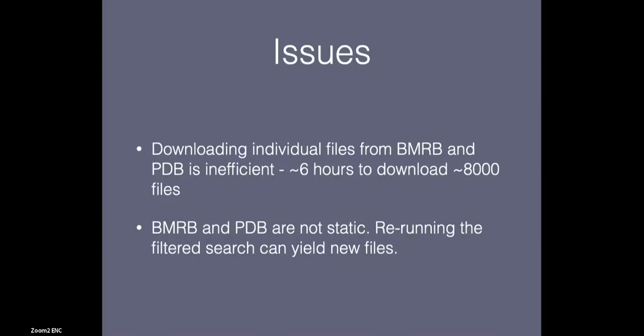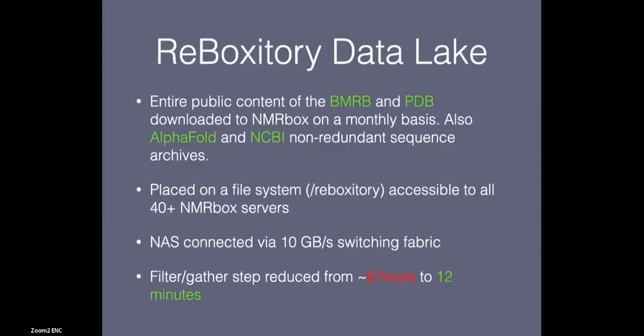If you're doing a survey of either the BMRB or PDB, they're not static. There are new data sets being added all the time. So trying to recapitulate a survey exactly on a moving target is impossible. So one of the important things, if you want to do surveys like this, is you have to have a static snapshot, and be able to point to the particular time that you snapshotted.